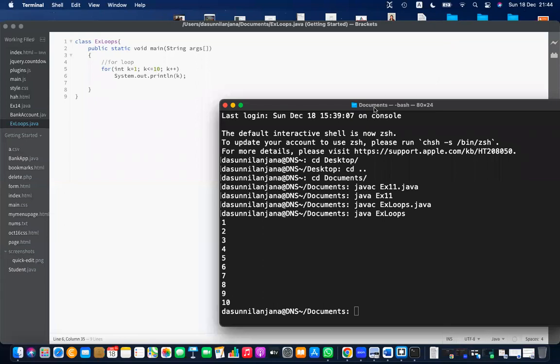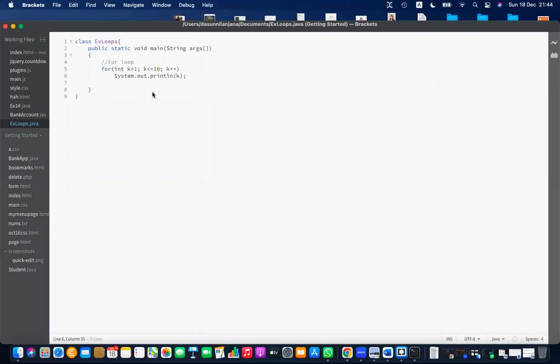Let's do a few exercises with this. I just need you to print the following. Try to print odd numbers from 1 to 10. Then even numbers from 1 to 10.